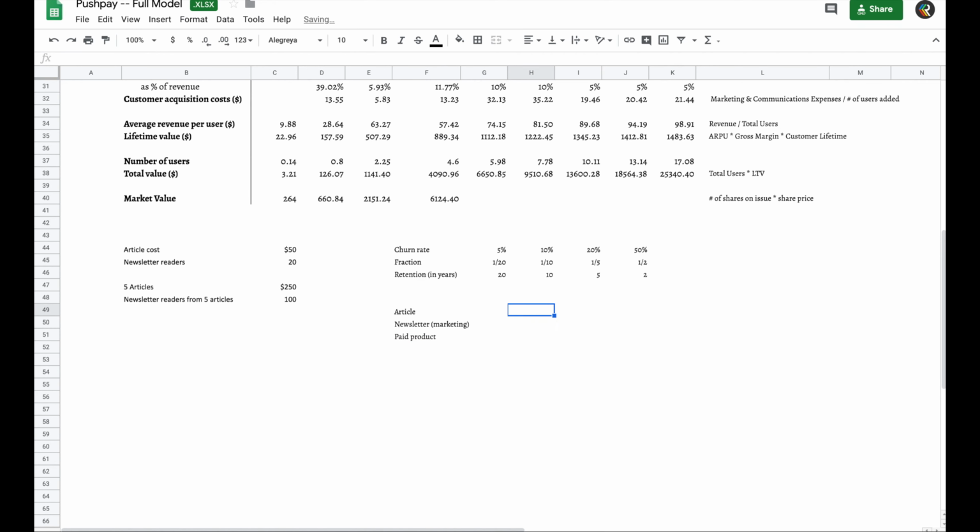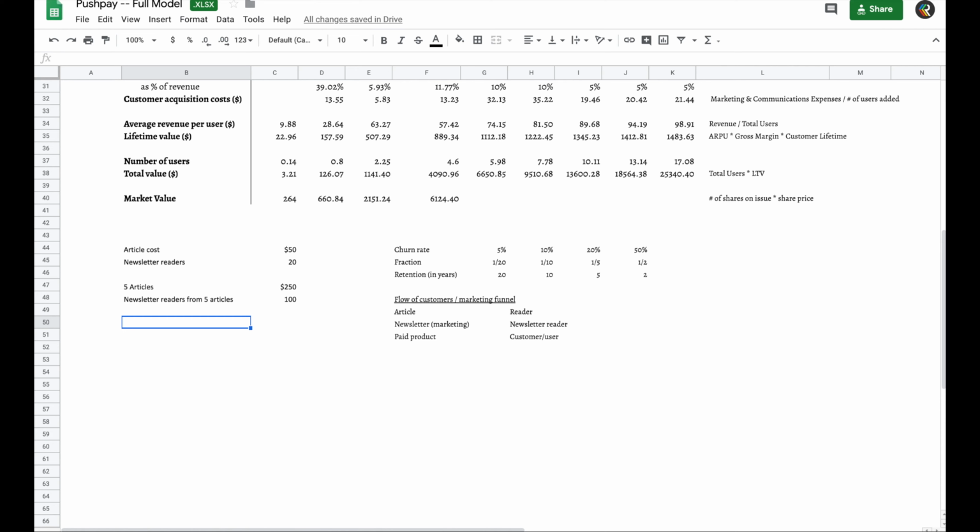And at each of these steps, we'll call this person a reader, newsletter reader, and you can call this one customer or user, right? So that's the basic flow. That's the flow of customers / marketing funnel. All right, so you're keeping up with me. You know where we're going with this. This is how the business works. This is how any business works.